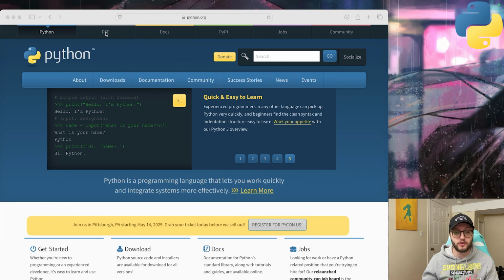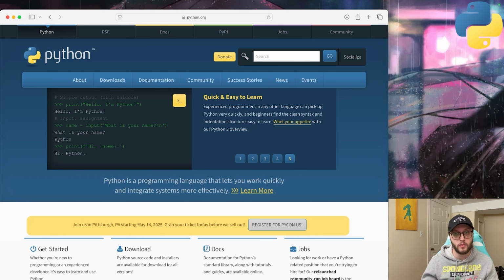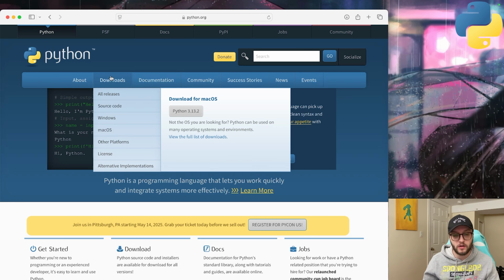So if this is your first time using Python and you don't yet have it installed on your machine, I'd recommend heading on over to python.org, and any of the links that I'm talking about today are available in the description below. So you want to head on over to python.org, and there's lots of great documentation. And you'll want to head over to the Downloads tab here, and it should do a pretty good job of recognizing what operating system you're on. I'm running on Mac. If you're running on Windows, it should prompt you to download the most recent version, and there are the tabs on the left here.